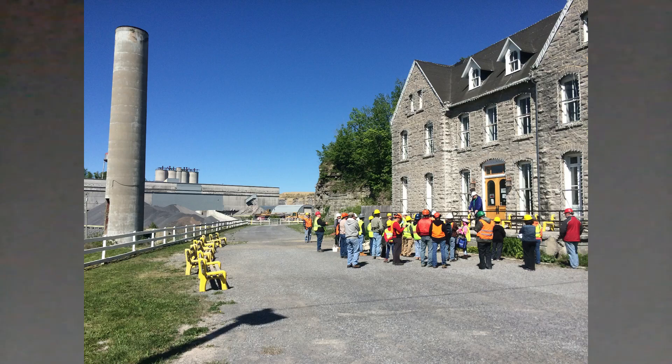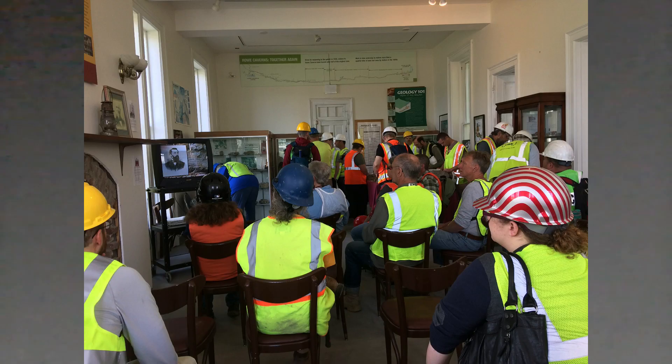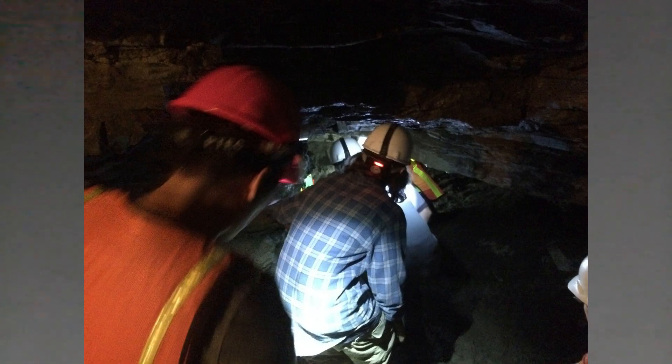While we were in the area, we decided to take a look at the Howe's Cave Museum of Mining and Geology. This was put together by volunteers. It has minerals and other displays on the inside. And what it also has, which is really unique to this site, is a cave. This cave is the original cave that Lester Howe found in the 1840s and started a tour for people.